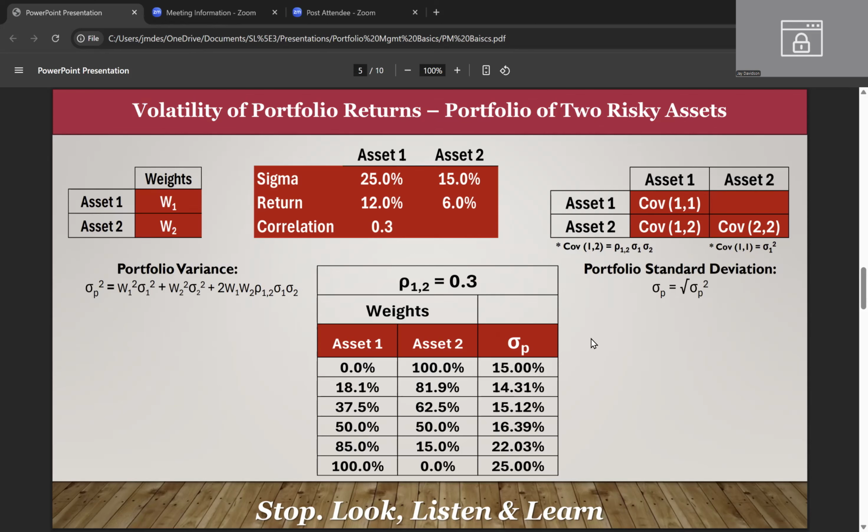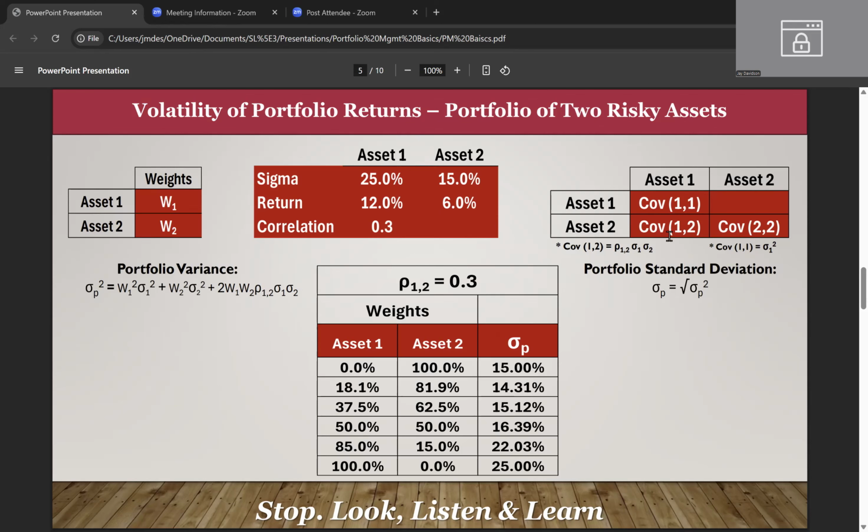Now, as we stated earlier, the return on the portfolio in the next period is going to be not only a function of the returns of asset one and asset two, but it will also be partially a function of how the returns of asset one and the returns of asset two covary. I mean, do they move up at the same time? Do they move down at the same time? If one is moving up, does the other one move down? If they both move up, do they move up by the same amount? And if they both move down, do they move down by the same amount? So that's what we've got to take into account.